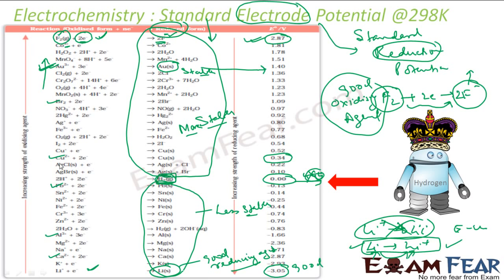And please note here, copper 2 plus to copper is a different value. Copper 1 plus to copper is a different value, right? So don't think that copper 2 plus or copper 3 plus or copper 2 plus to copper will have the same value, right? They'll all have different values. See here, copper 2 plus gives copper, E is 0.34 volt. Copper plus gives copper, E is 0.5. That means this reaction is more favorable than this reaction. Copper 1 plus reaction is more favorable than copper 2 plus reaction, where both are getting reduced to copper, because it has more EMF.